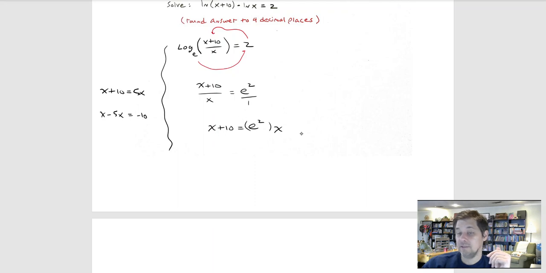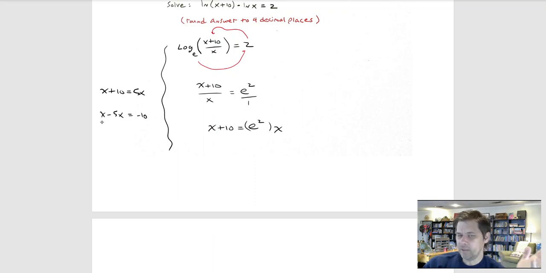Okay, I'm going to solve this one in the same way. The numbers don't look nearly as agreeable, but I'm going to do the same thing as over here. So could you agree with me that if I have x plus 10 equals 5x, and I want to solve that equation, I'd subtract 5x from both sides, moving the 10 over to the other side.